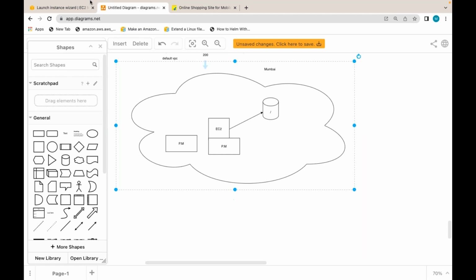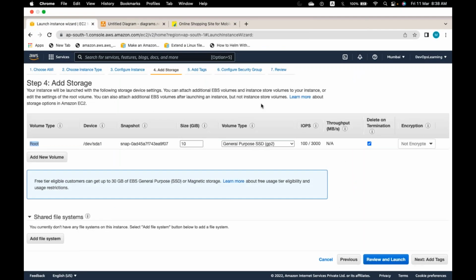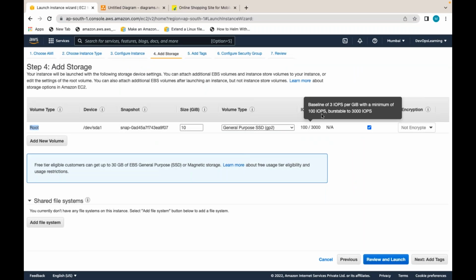So what is this 100, this IOPS? It is how many operations per GB, minimum and maximum. It can go up to 3000, which means it is burstable.